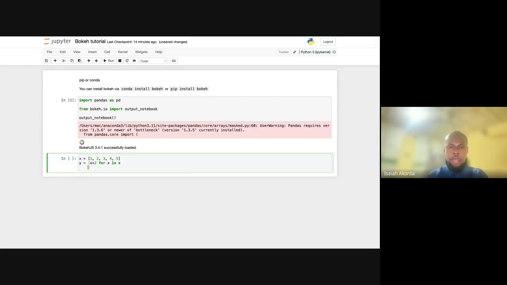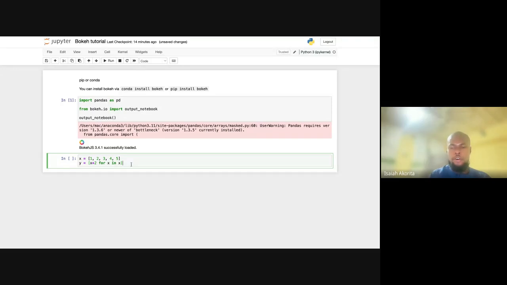So my y is basically x times 2 for x in x. Basically, for every value of x, the y is times 2 of it. So if x is 1, y is 2, x is 2, y is 4.